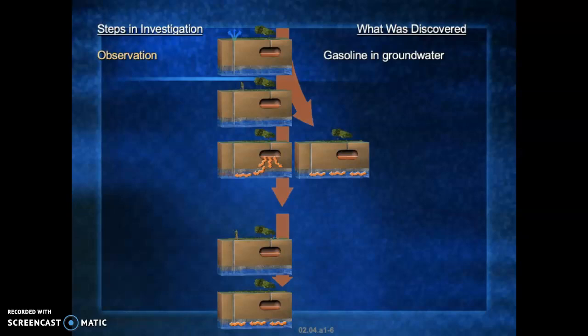In this case, it's gasoline in the groundwater. And then you have some questions, like we brought up many questions in those previous photos. In this case, we could be more focused. The question they put up is, is this from the buried tank? We could be more general. We could say just, where is the contamination coming from? And the tank might be one possible explanation.